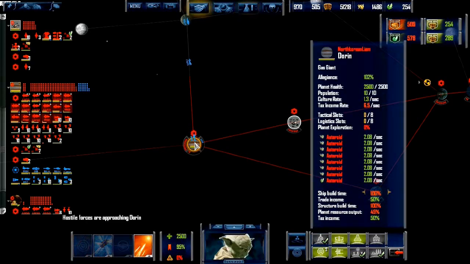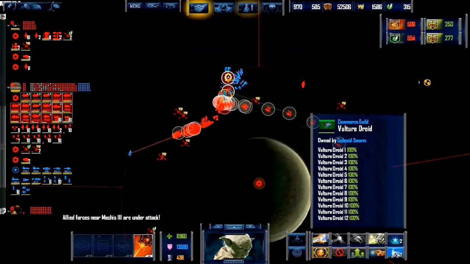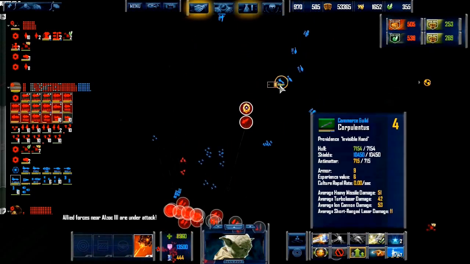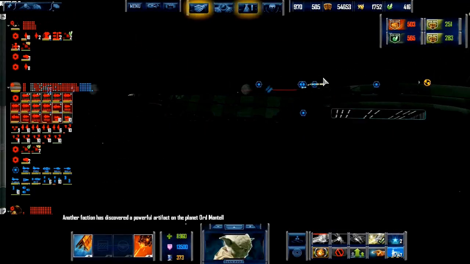Comsat has detected inbound hostiles. Hostile forces have arrived. Awaiting orders. We need to open fire! Take these out. Yeah, take this out. It's a veteran.